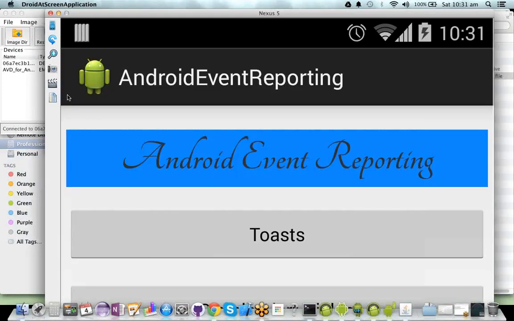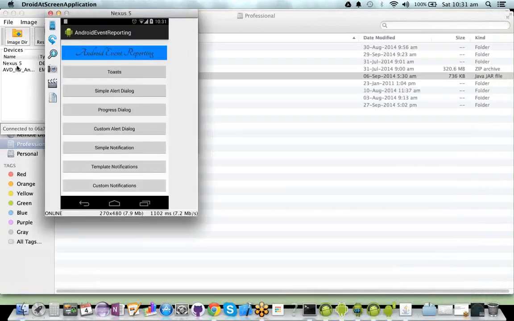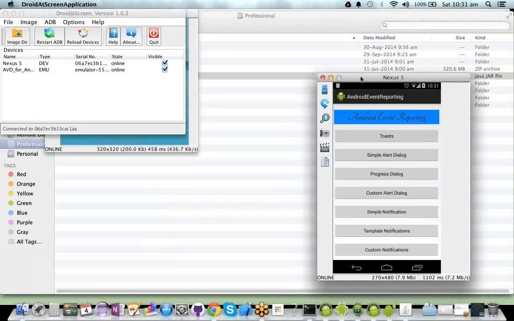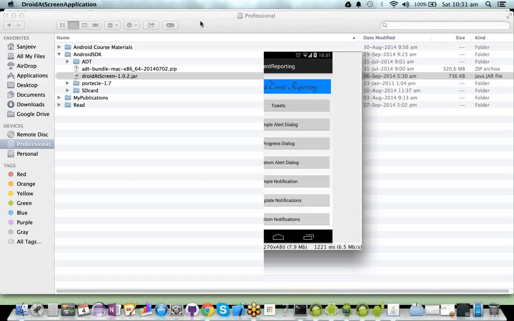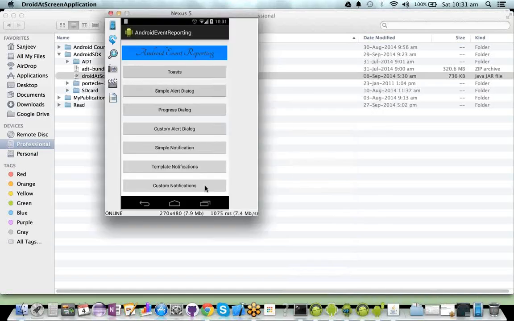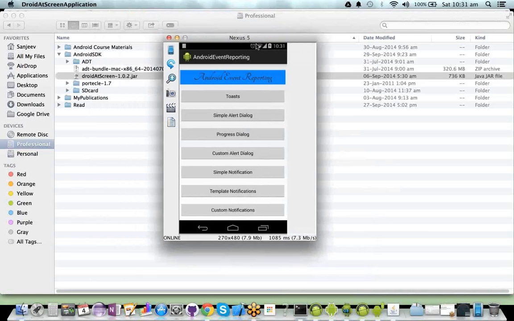When you click on toast, you get the basic toast over here, a simple textual toast. What you can customize in a toast is over here.